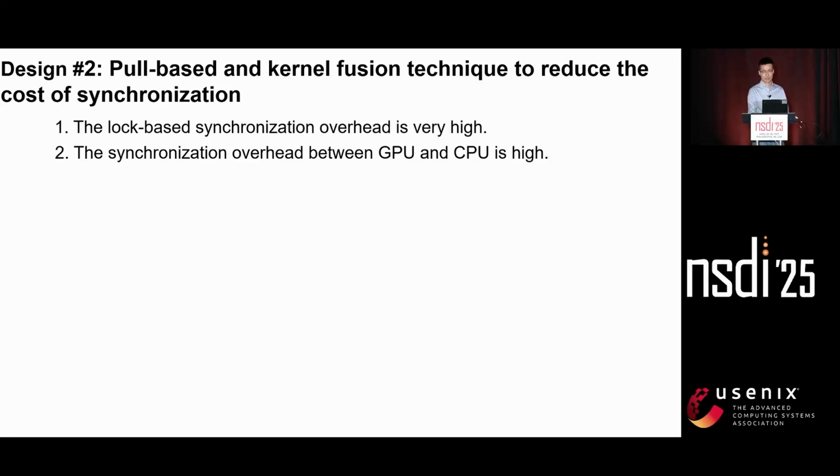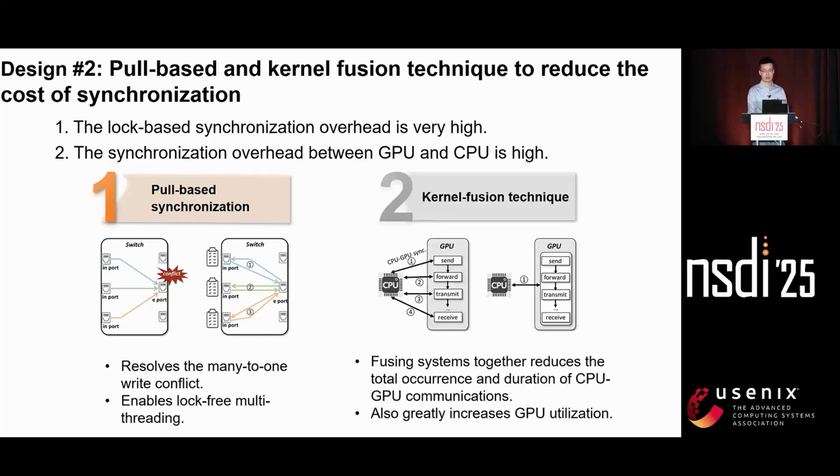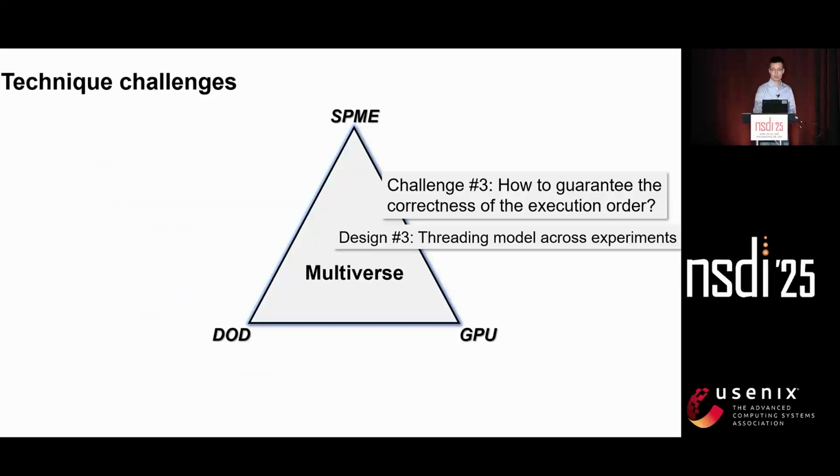So first, we employ the pool-based synchronization technique to enable the lock-free multi-threading. Second, we fuse systems together, reducing the total occurrence and the duration of CPU to GPU communications, which also greatly increases GPU utilization. The third challenge lies in how to guarantee the correctness of the execution order.